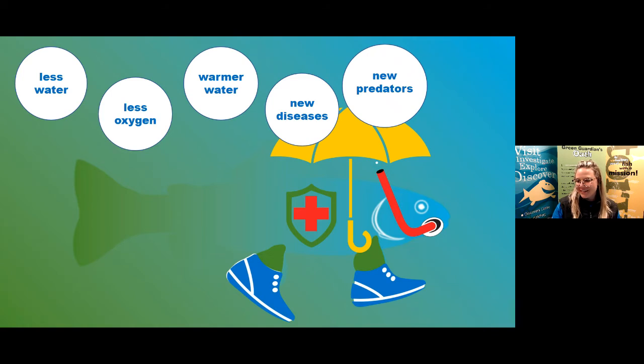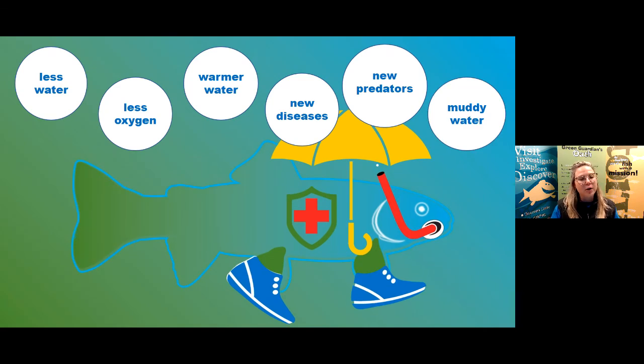Other fish have grown arms to swim faster, or grown more scales to protect from predators. If you're finished fully decking out your trout with all these new adaptations, Robin and I would love to see what they look like. If you or your teachers wanted to, you can put those worksheets on social media — hashtag them with Mayor's Expo YYC or Bow Habitat Station so Robin and I can see your trout all decked out.